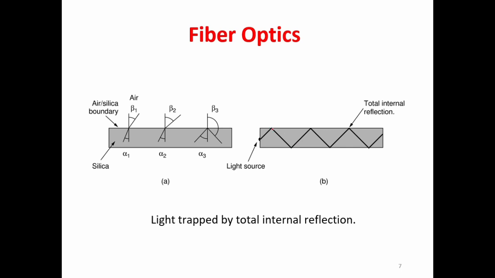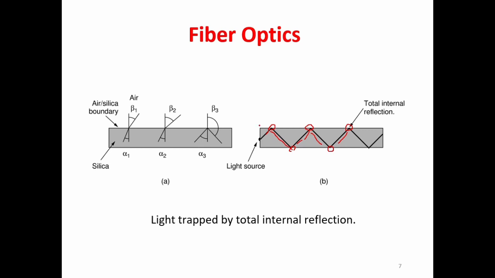There is a glass tube, and at the boundaries we have some reflective materials, which are exactly like a mirror. Once the light is passing through the tube, it is reflected from one part to another part, and again reflected, and so on and so forth, right? This works by ensuring that the light is trapped by total internal reflection.